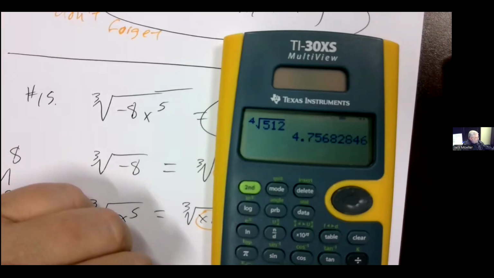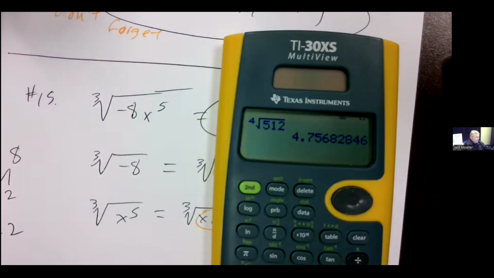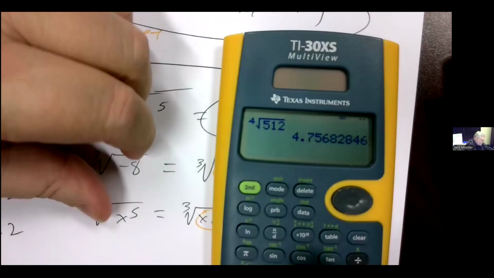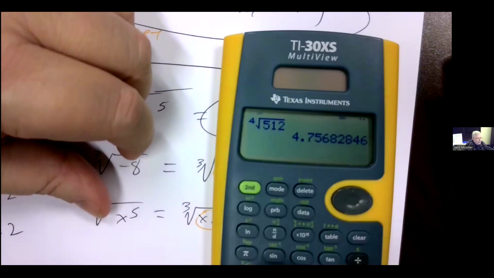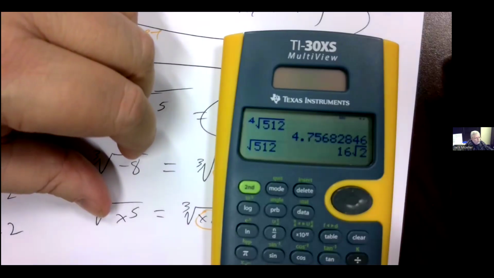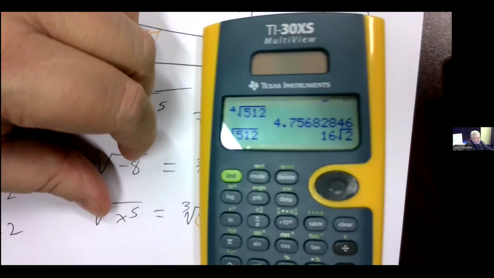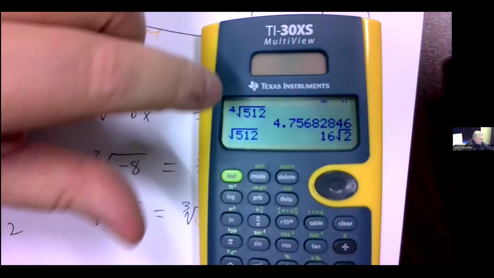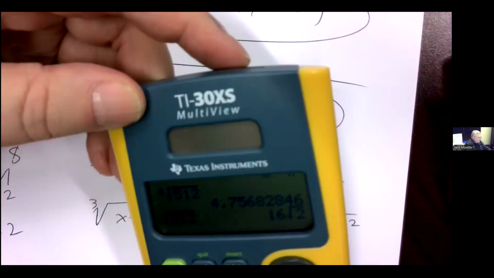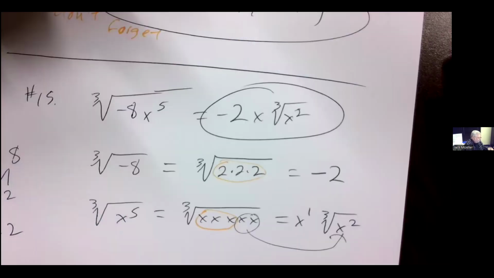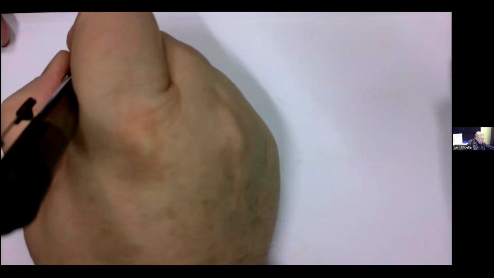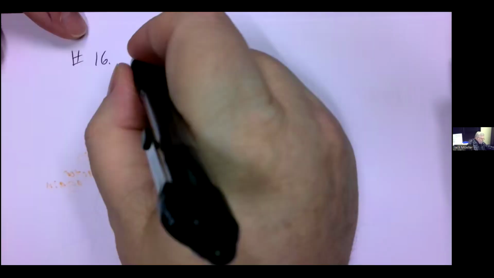So that means, the calculator for square roots, if we did say the square root of 512, it'll give you the radical, the simplified version. If it's a cube root, too. The 4th root doesn't do that, so we're going to have to do some factor trees. This one's a little bit messy because of the big number. So let's go through this.